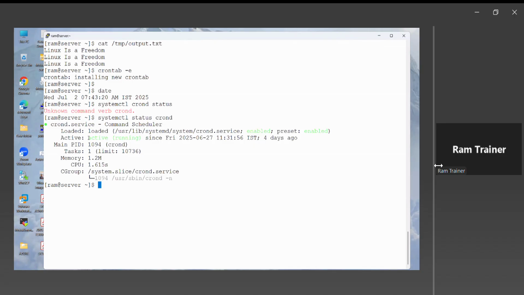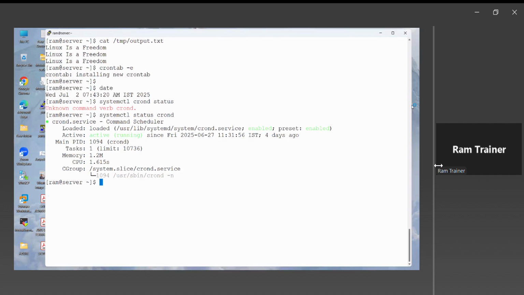When the crond service is active, meaning running, you will definitely get the output. In case the service is inactive, your crontabs will not execute. You need to remember these two points while working on crontabs: accurate time and the service up and running. So these are overall scheduling and crontabs, scheduling with automating system tasks.